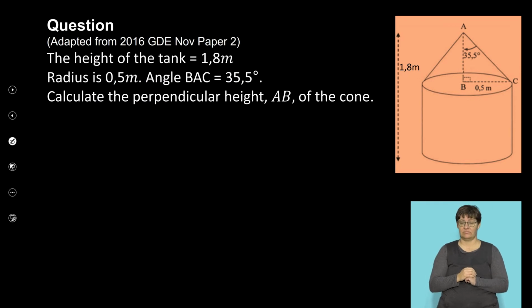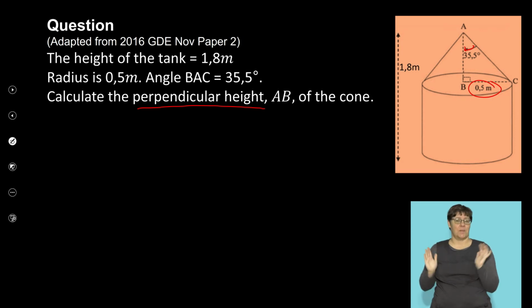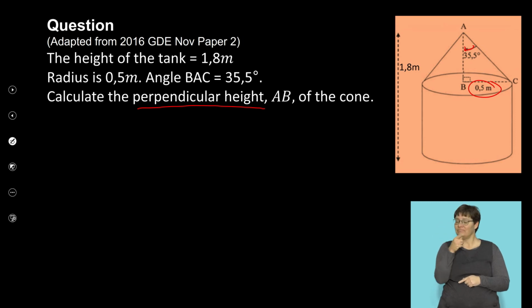The first thing that we are going to be working with is calculating the perpendicular height of the cone. Traditionally, when I see the words perpendicular height, I often think I'm probably going to be using Pythagoras, because we know Pythagoras is a common way to find the side of a right-angled triangle. But in this particular example, I see that I only have my angle and a side. But I'm hoping that we can draw on previous knowledge, and this is one of the examples where different sections of maths intersect each other.